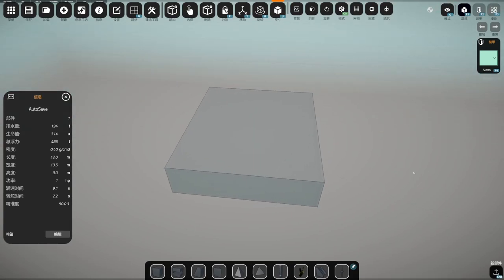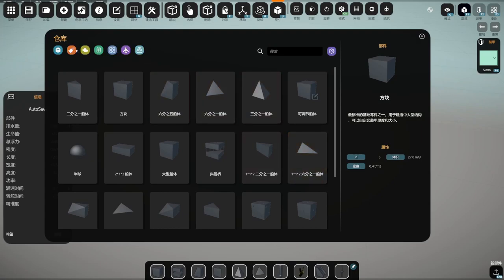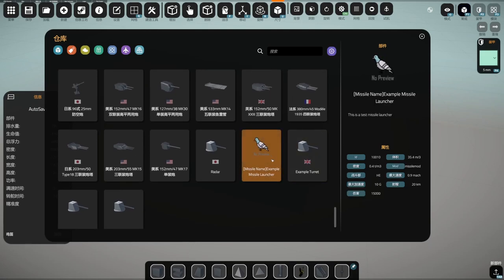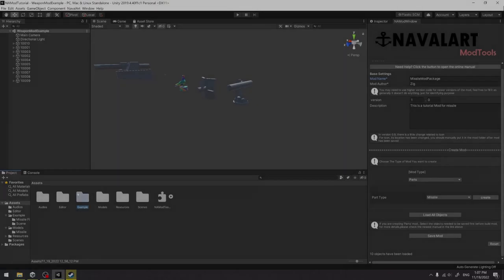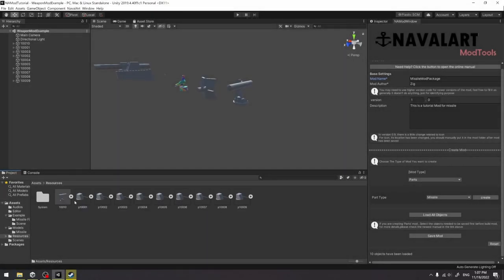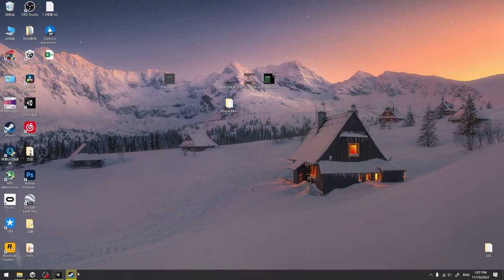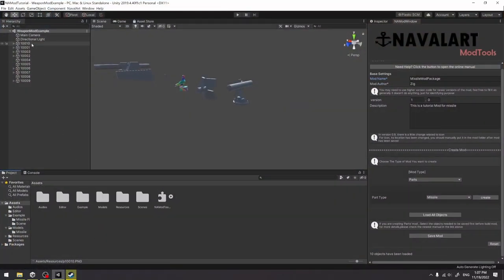Firstly, let's build a platform for placing this missile launcher. Okay, you can see we don't have a sprite in here, and we're going to solve this problem. You can see our missile's thumbnail's name does not start with a P, and we are just going to fix that. And we do the same process to copy this mod folder to our game. Then we restart the game to test it.